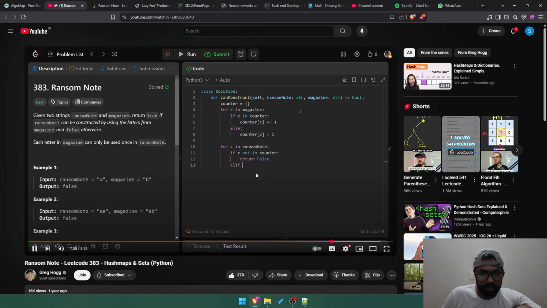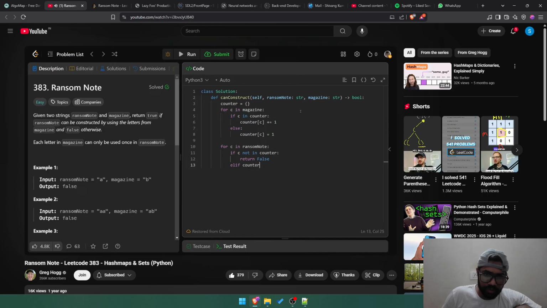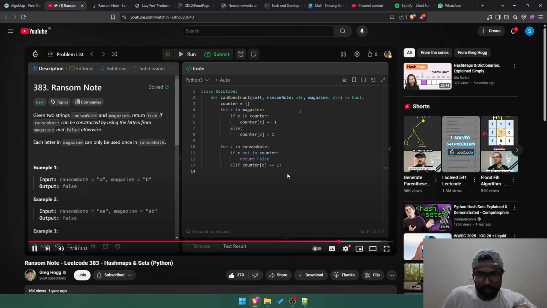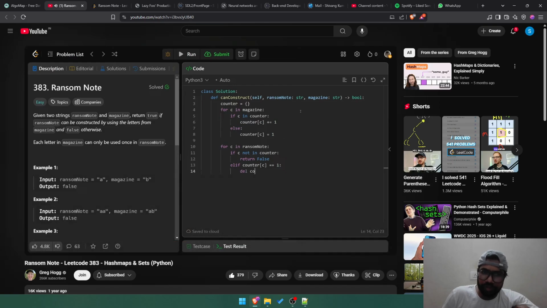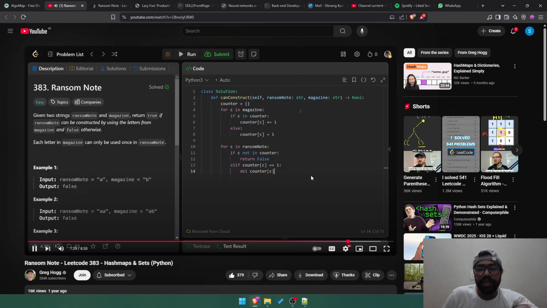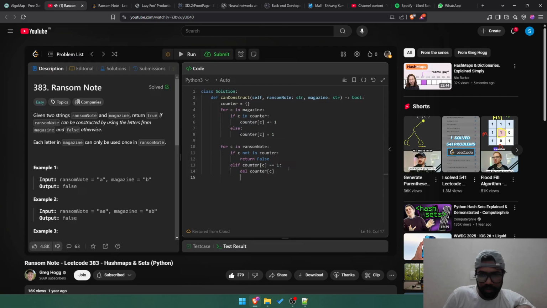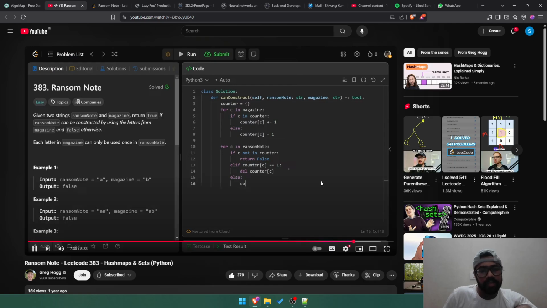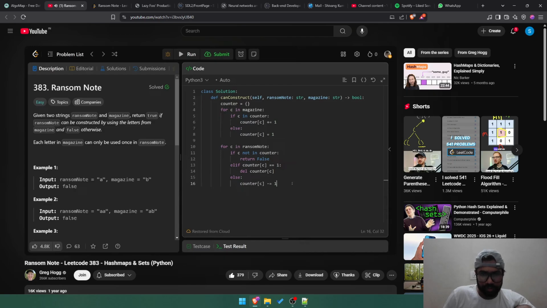Otherwise, we must have this character available, so it's in our counter. Now what is the frequency of it? Well, we can check if the counter at C is equal to 1, well that means we have 1 occurrence of this left. And so we're trying to decrement our occurrences, say we had 1 less than before, but if we only had 1, that's basically saying now we have none of them. So we want to truly have none of them, which is where we delete counter at C. So that deletes the key value pair associated with that key, and so now we have none of that letter at all. Otherwise, it must be true that the frequency is greater than 1, so we strictly want to set counter at C to go down by 1. Okay, so we have 1 less use of that character than we did before.